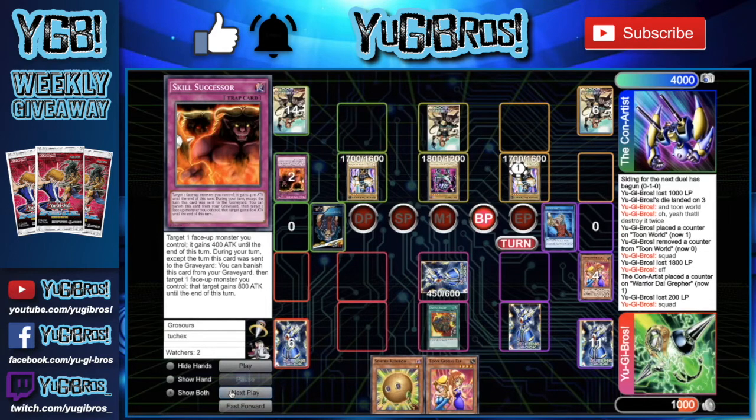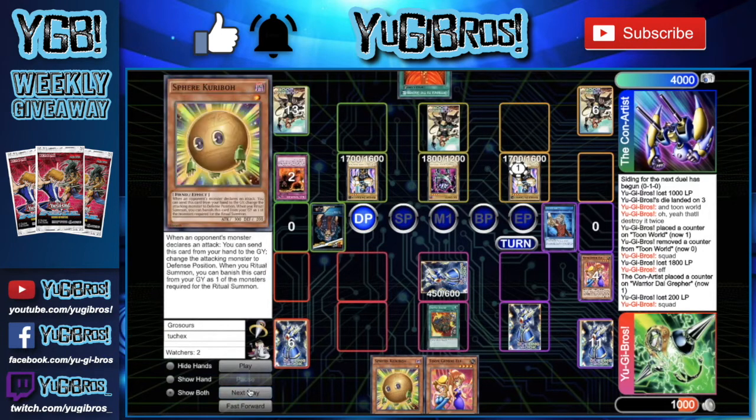But that does prevent us from doing Toon World in the future. Konami, please give us Draining Shield. This deck desperately needs it. We do get Squad's effect, though, so we do draw another elf. They draw into Offerings to the Doomed, which probably is the best thing they could have drawn here.